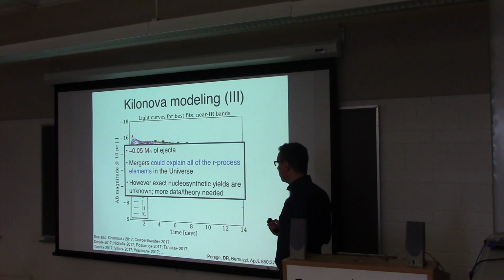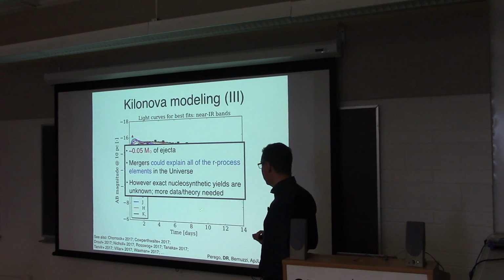However, be careful because we don't have really a direct proof that gold was produced in this event. We have proved that there were some lanthanoids in the outflow, and we know from theory that it's very difficult to produce lanthanoids and not to produce gold. But nevertheless, it's important to remark that there is this subtlety.